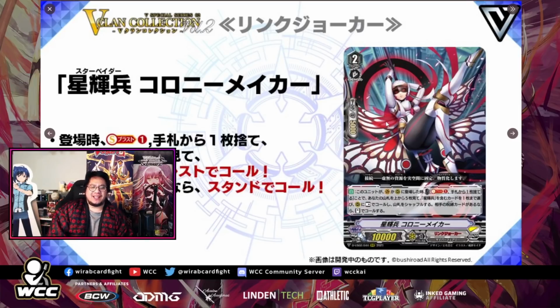But here's the thing, you have to Soul Blast, and if you've been playing Link Joker, or you're playing Star Vader in V, and even Premium, you know that Soul is a very important resource, and unlike in Premium, we don't have Zinc, right? We don't have Zinc, so our Soul is very important. Another very important resource is also cards in your hand. So being forced to discard a card for a possibility of missing as well, I think this is pretty hard. This is the weakest Star Vader card that we've got.